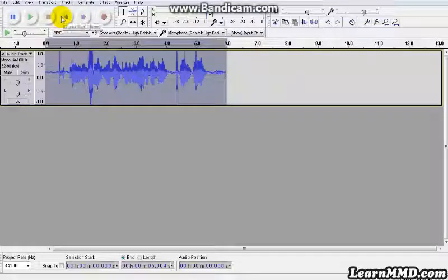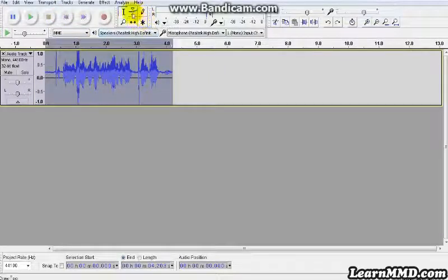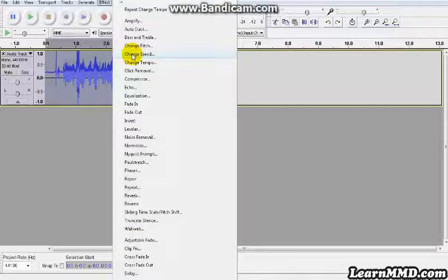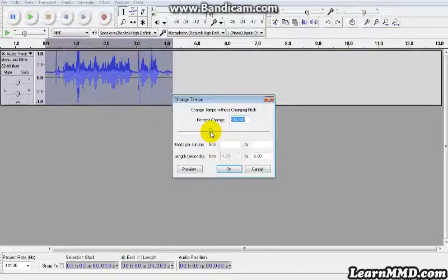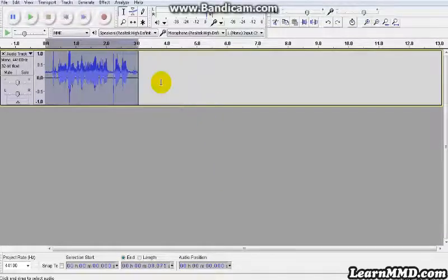You can also do the inverse. Control Z. Effect, change tempo. Now instead of 4.2 seconds, we're going to make it fit into 3 seconds here. Also, again, kind of extreme. 25% less time. And say OK. So you can see it's compressed, but now listen to it. Okay, let's see. Is my voice going to be loud enough here? I hope so. That's kind of like how they do those commercials where they have to jam in all that legal stuff right at the end. Doesn't change the pitch, it just changes the timing.